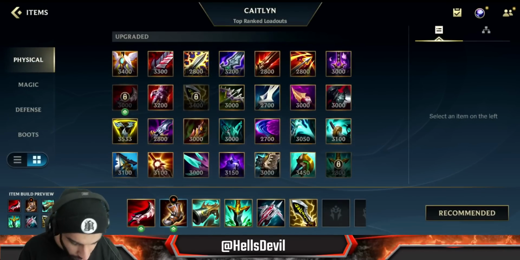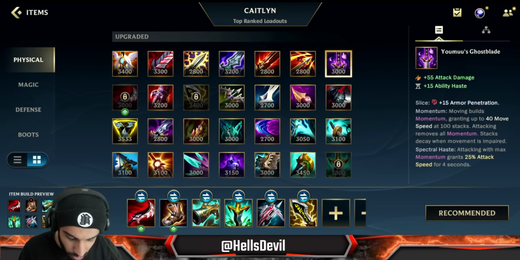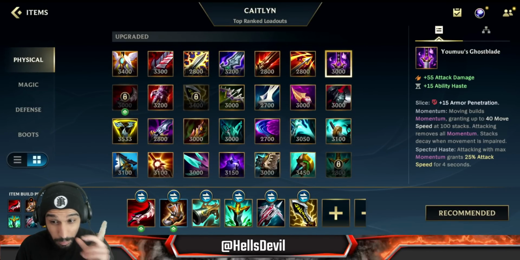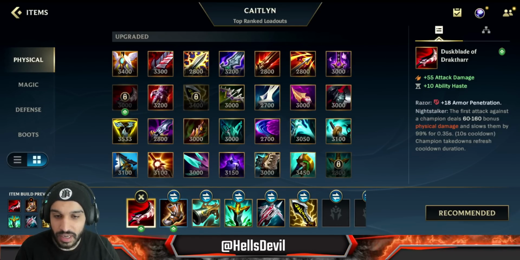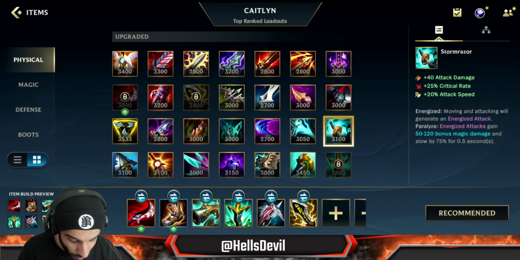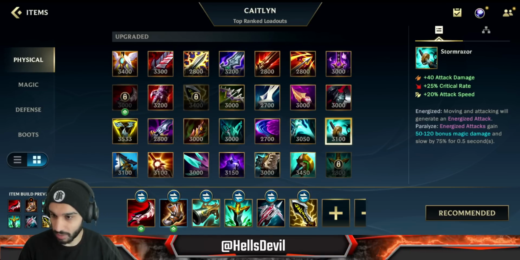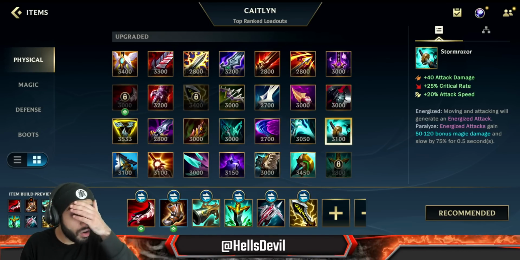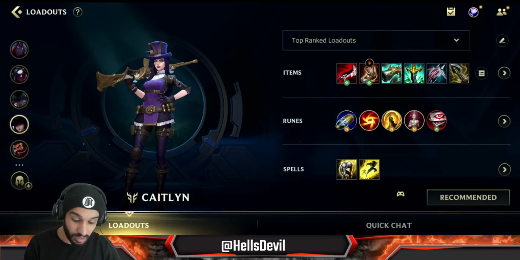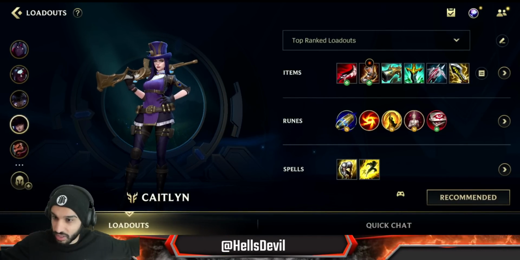The Boots of Dynamism got buffed. The Umbral Ghostblade got buffed. But the big eyes are on this item right here. This item is essentially a Stormrazor, but 10 times more damage. 10 times more damage. And oh my god, you can build it on everything.